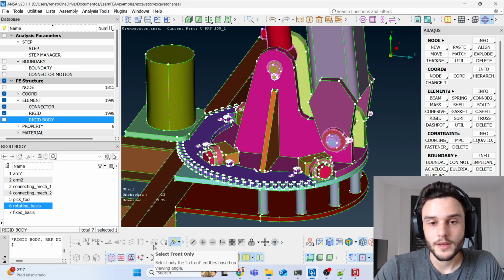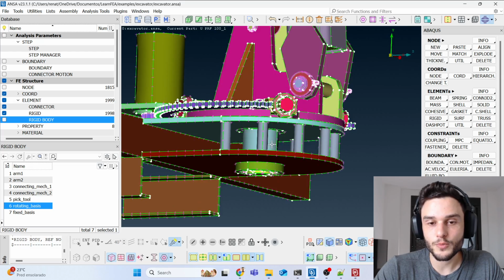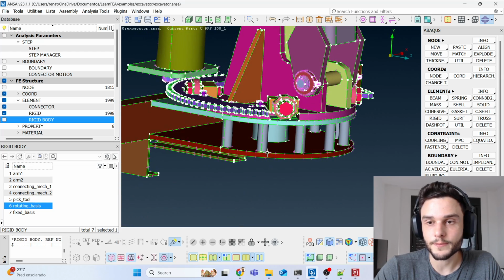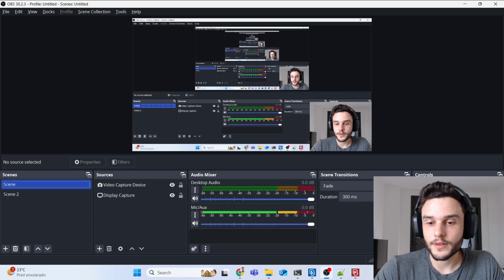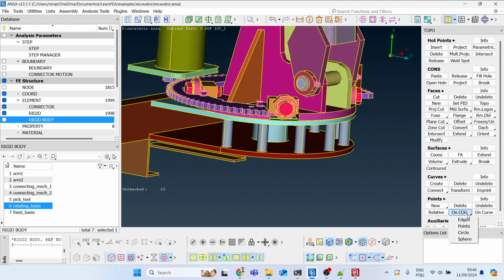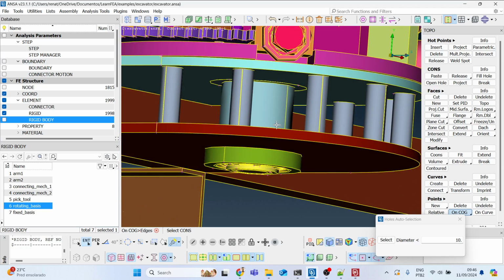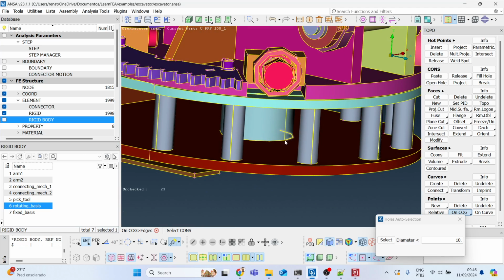Activate FE. Oh, actually, let's create 2 points here by using the CAD. Let me deactivate the camera. Go to Classic, Topo, on COG, of edges, zoom in here, and I'm going to use this edge here.